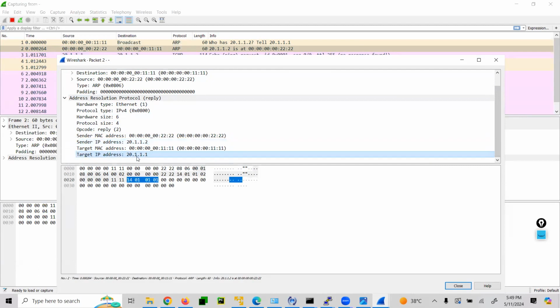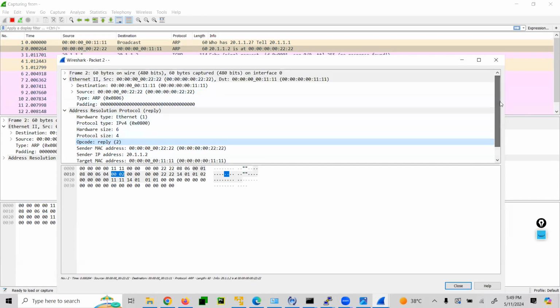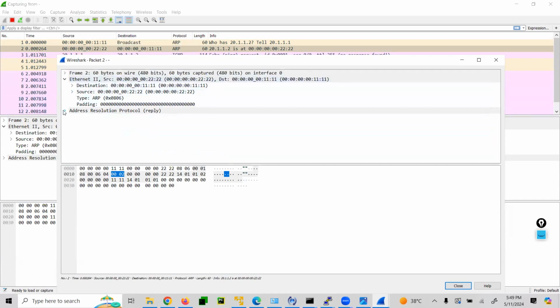The target IP is 20.1.1.1, which is the IP address of PC1. We have an opcode this time too, because this is an ARP reply packet. When we saw the ARP request packet, the opcode was 1, which means that was the ARP request packet. And likewise, you can see the layer 2 header information.